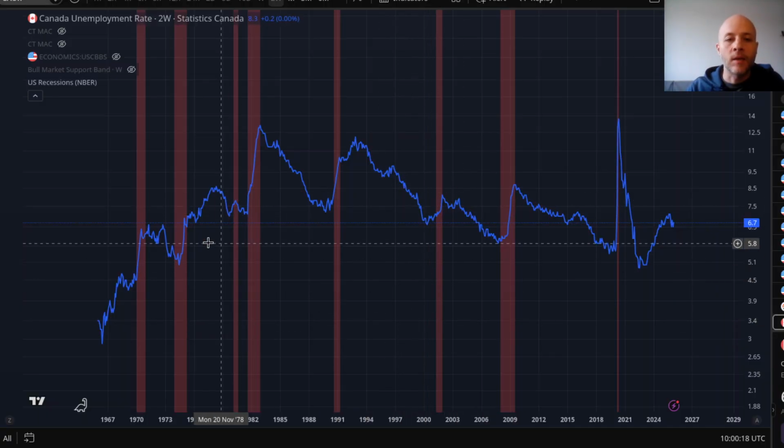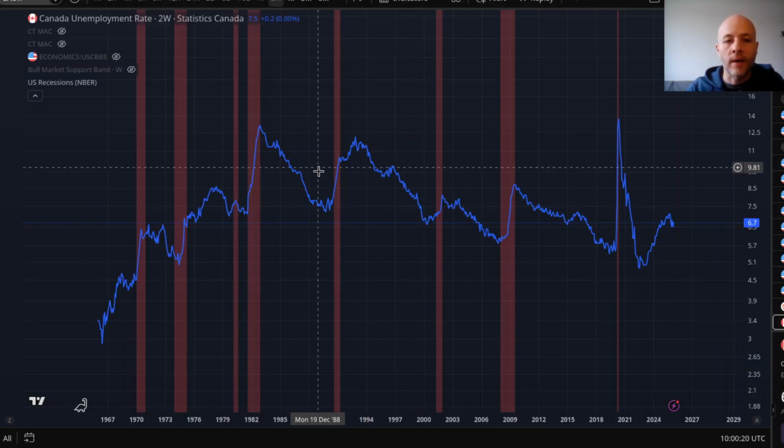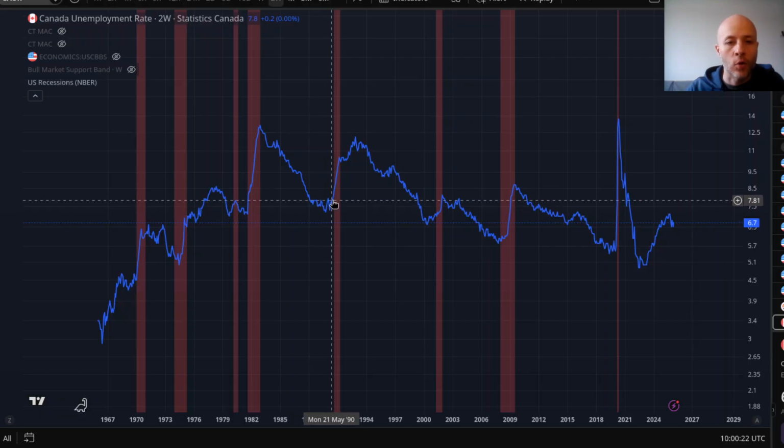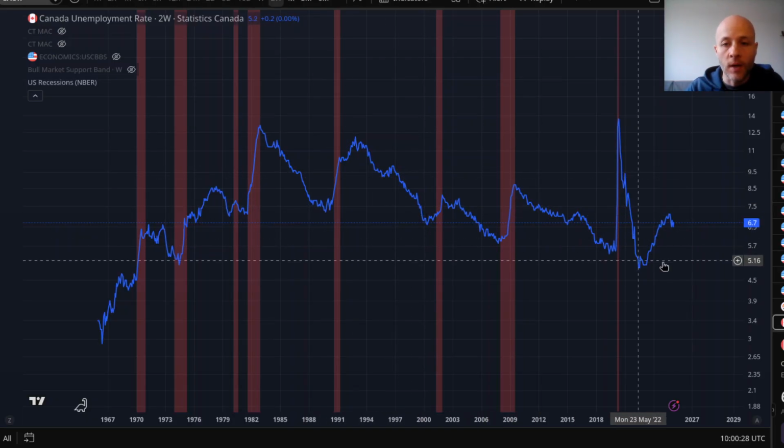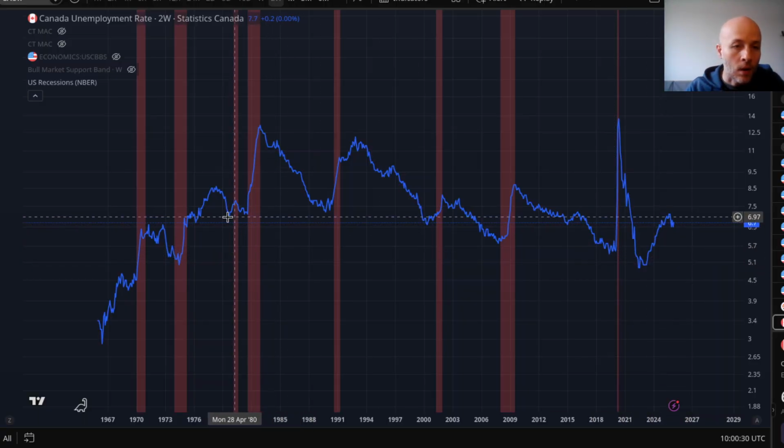And again, this is different for Canada as well. As you could see, it chops around for a while. Once it hits the bottom or close to the bottom, it chops around for a while. Then that parabolic move happens. Same thing here, same thing here, same thing here. Yeah, for the most part. This one comes down, then up.